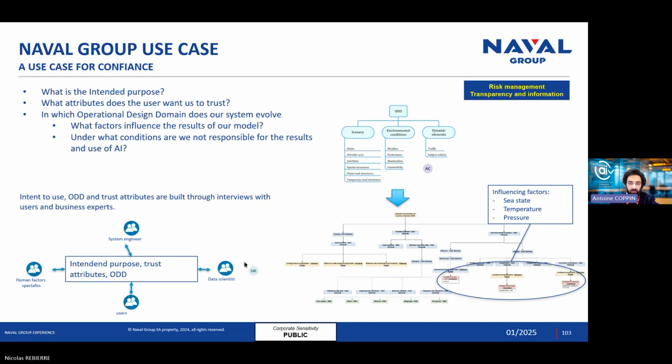If I can give you a quick example, you can see it on the bottom right corner. Let's think about a few factors. If you are at sea, you can have different factors that can differ your time series. I can think about sea state, if the sea is a bit too rough, or the temperature, if the temperature is too high, as it is for the pressure, if the pressure is too high. All of these factors can influence your time series, and you have to design your operational design domain in order to know in which temperature condition you can evolve with this. That's the thing with the bottom right corner.